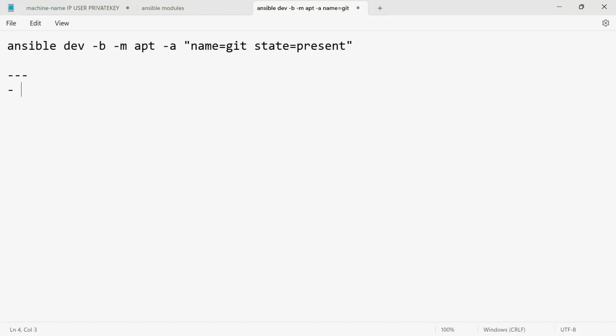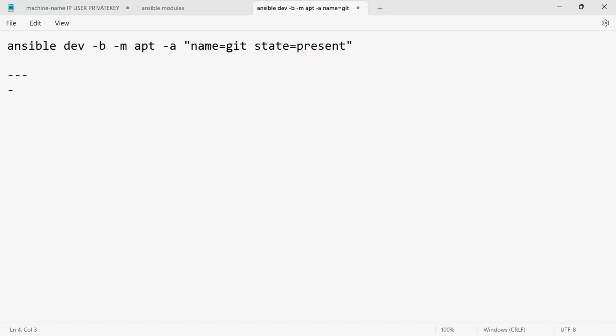Fine. So now, first, your YAML file should start with 3 hyphen symbols, then one hyphen symbol that indicates it is going to be a section. Okay. Then comes your space.